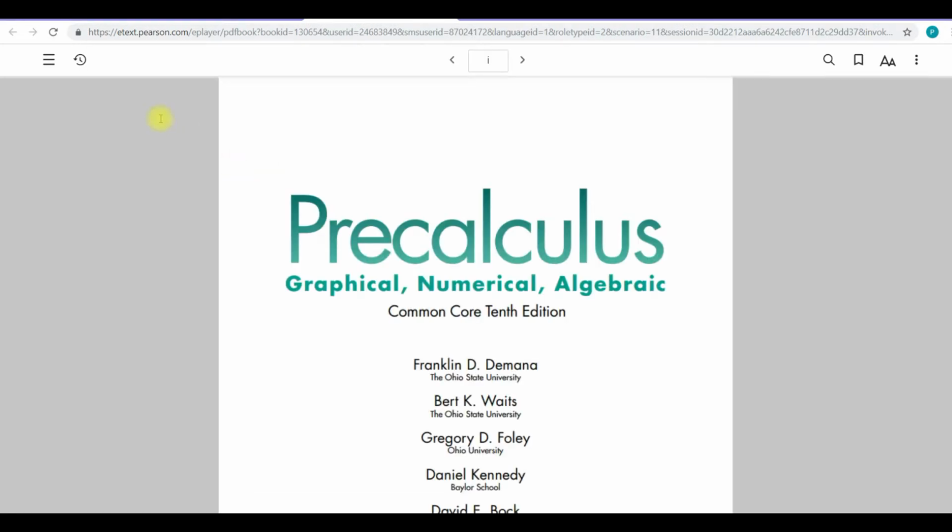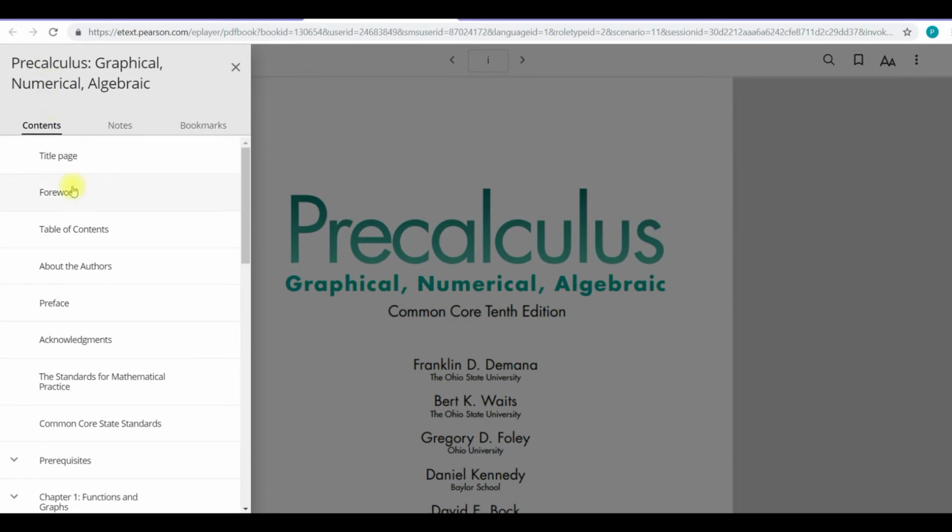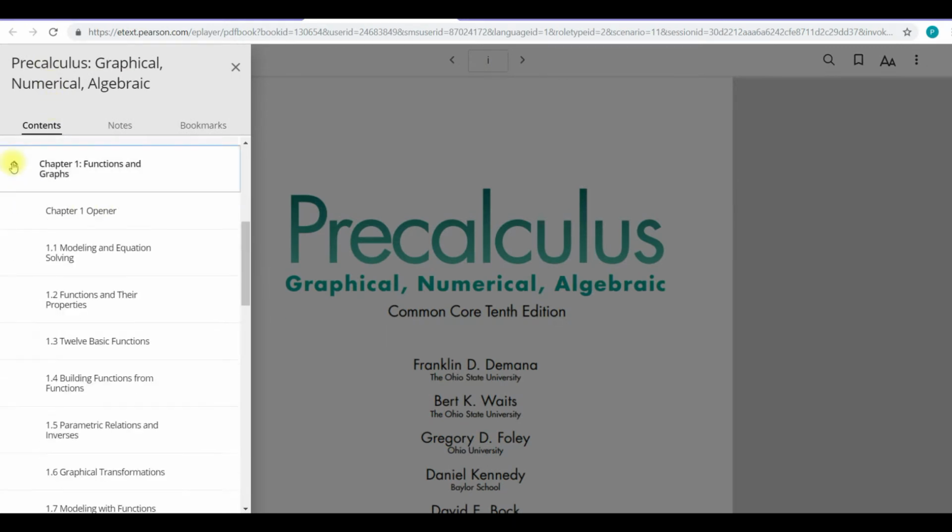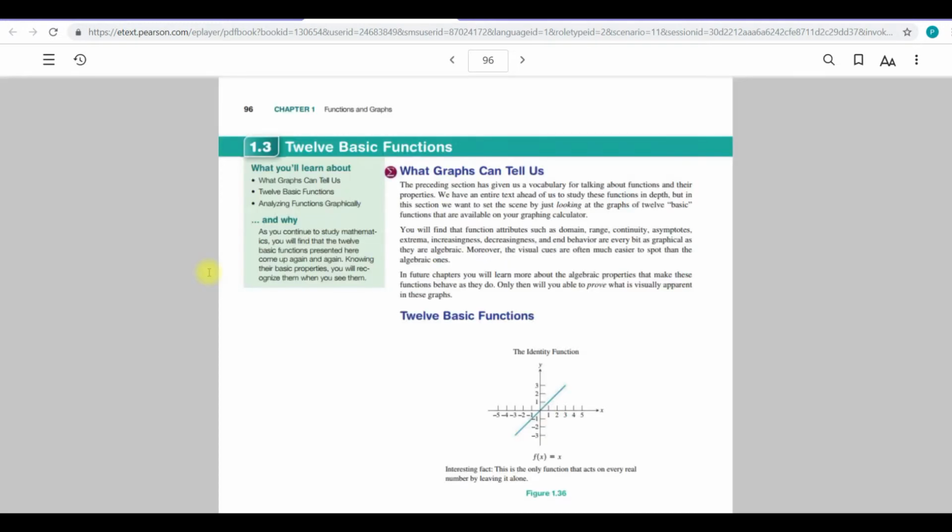Okay, so once you're looking at your eText, nothing particularly unusual or special about this. Over here, you have your navigation, so you can click that out, and then you can navigate through your chapter. So if you wanted to go to chapter 1, section 3, then you can just click there, and then you're just going to navigate through here. Typical. Like I said, nothing particularly interesting or different about this than your other digital textbooks.